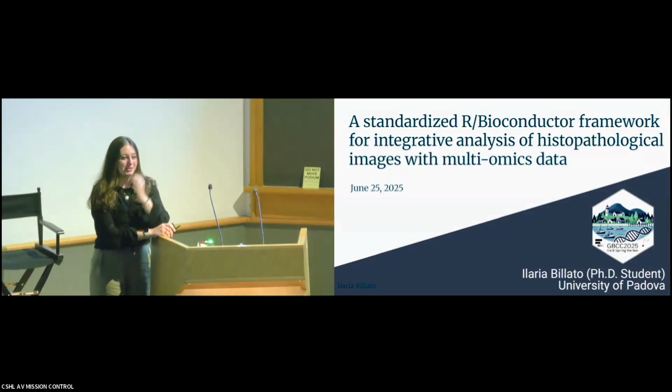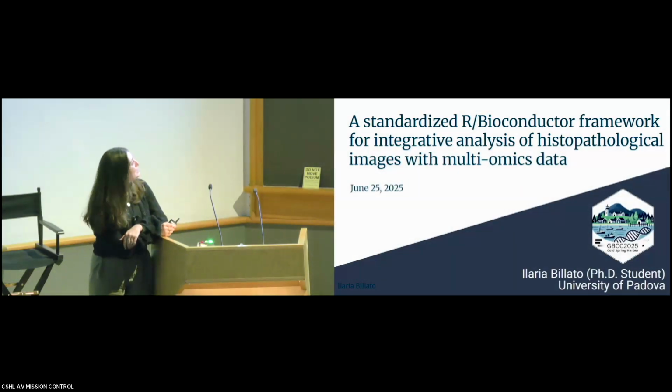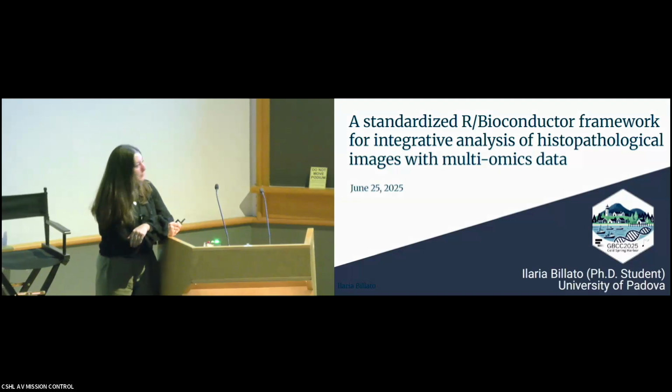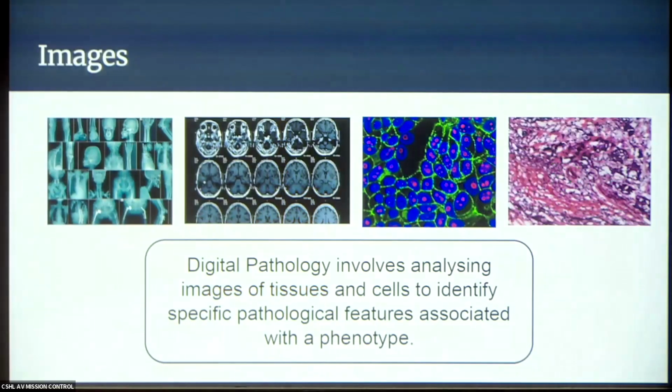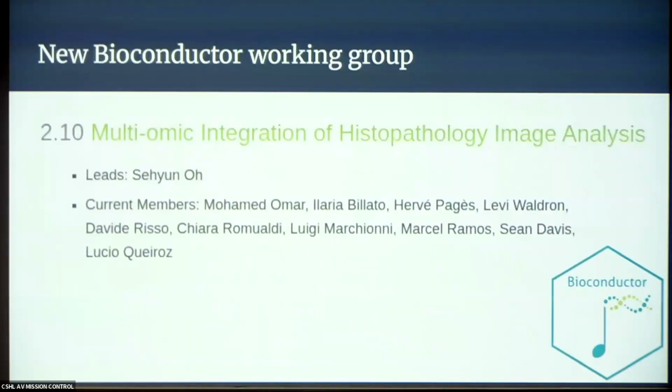Okay, hi everyone. Today I present a project that is something quite new for us, and we want to work with digital pathology and H&E images. There are several types of images, for example CT scan, MRI, immunohistochemistry, H&E, and we decided to focus on digital pathology just to find out if there are some patterns, some features that we can extract, and also that we can integrate with omics data.